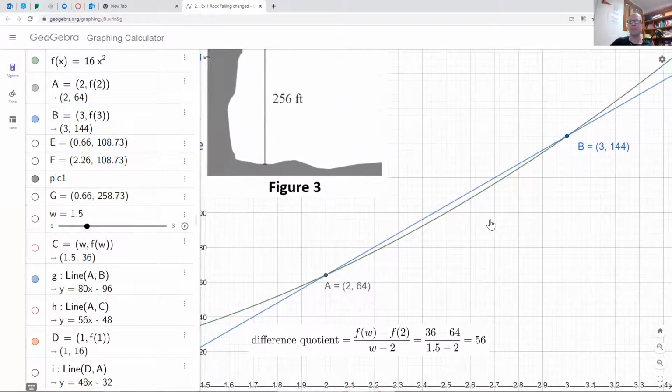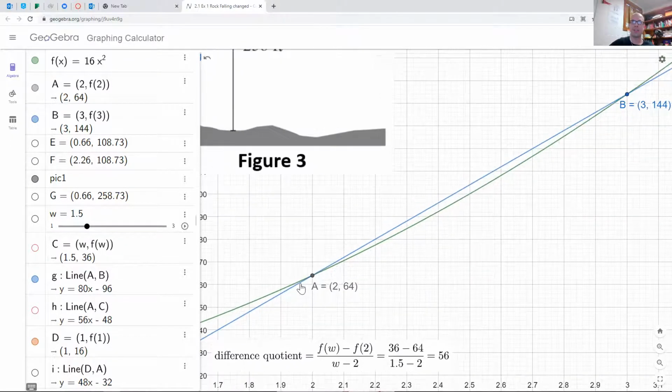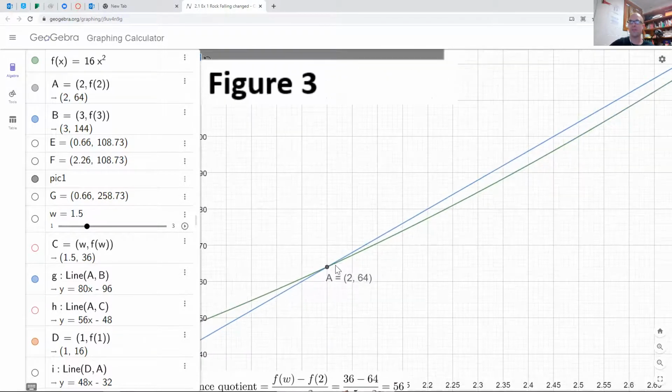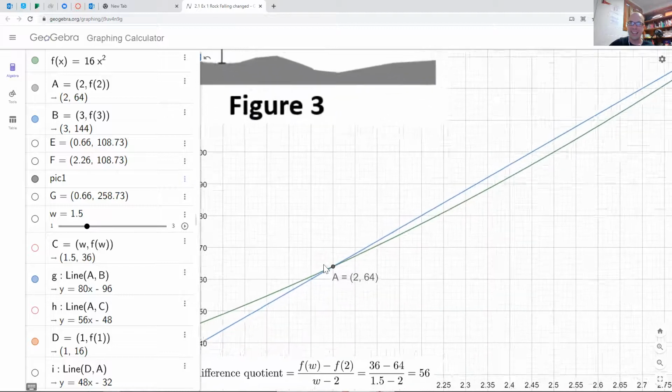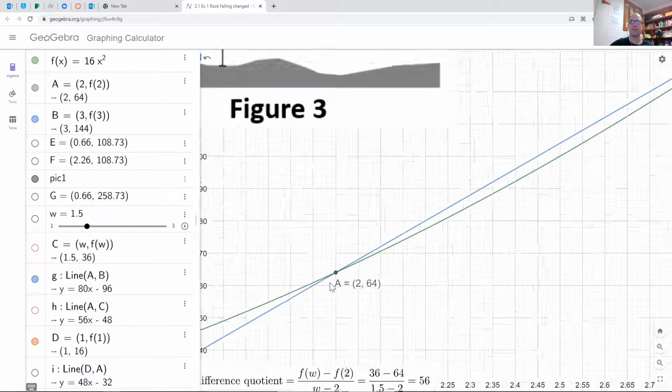And if I zoom in a little bit, you'll probably be able to barely see it, but this is what's called a secant line because it crosses the original parabola in two spots, one at A and one at B. Now, this is not a tangent line, because a tangent line would only touch the curve at the point A, at least locally, so that it gives a perfect estimate of the slope there. But notice that this secant line, since it goes from A all the way through B, does not give a perfect estimate of the slope there.